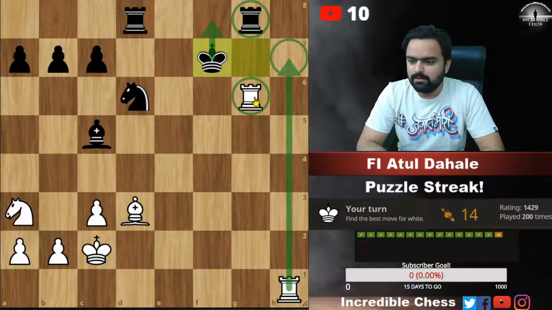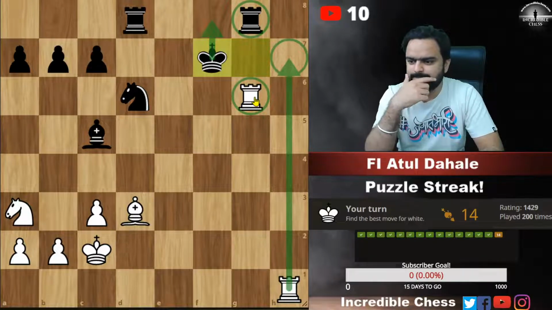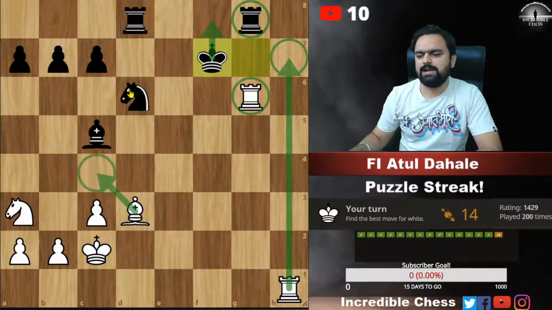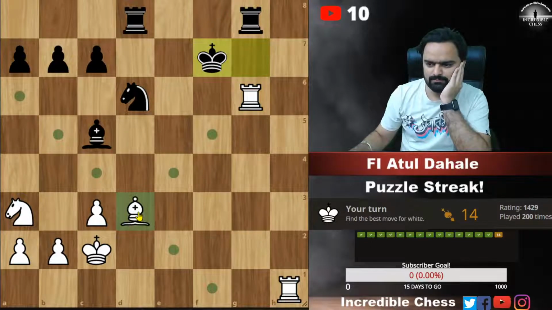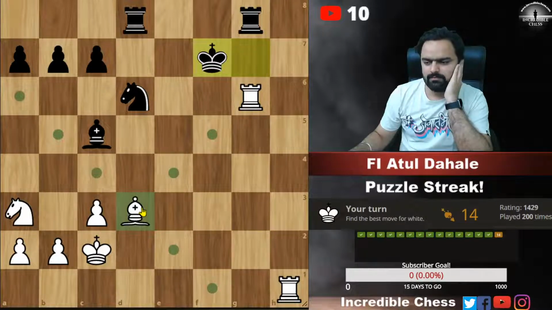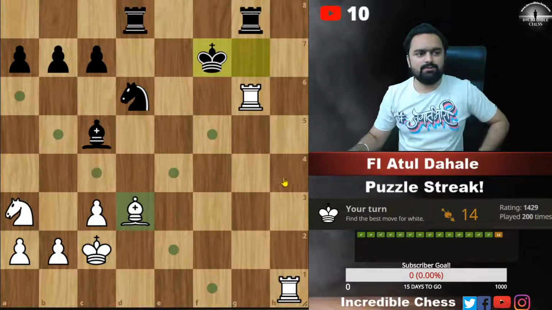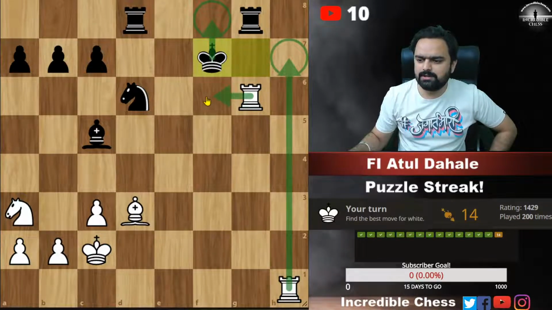Okay. So here, what to do, guys? We are under some pressure over here. This check is also one of the things which I was thinking, but the knight is the one who is controlling here, so we need to be very careful while playing this position. Or are we just going to win a pawn over here? I think it is just check, check, and this check.